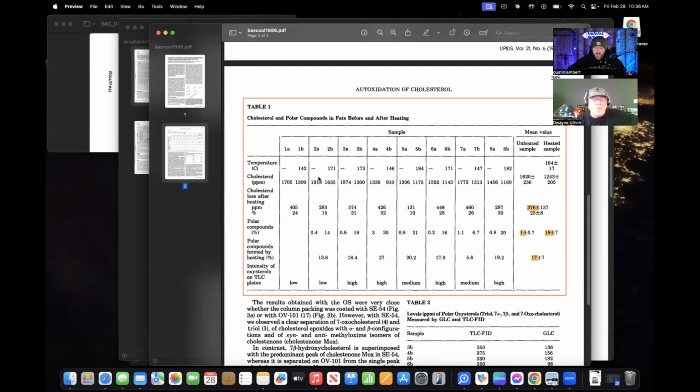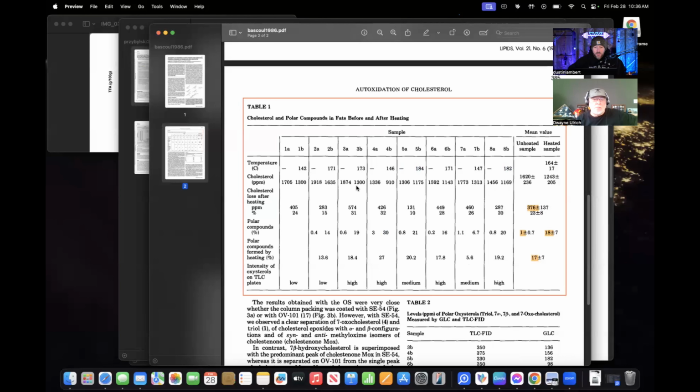And so the trials we looked at so far, we're looking at 180 degrees Celsius or 200 degrees Celsius. And so for here, we can see a few of these. Like this is 173 degrees Celsius, so a little bit cooler temperatures, and that reached 19%. Here we have 146 degrees Celsius, and that reached 30%. And we have 20 and 21. And these were right around 180, 182, and 184 respectively.